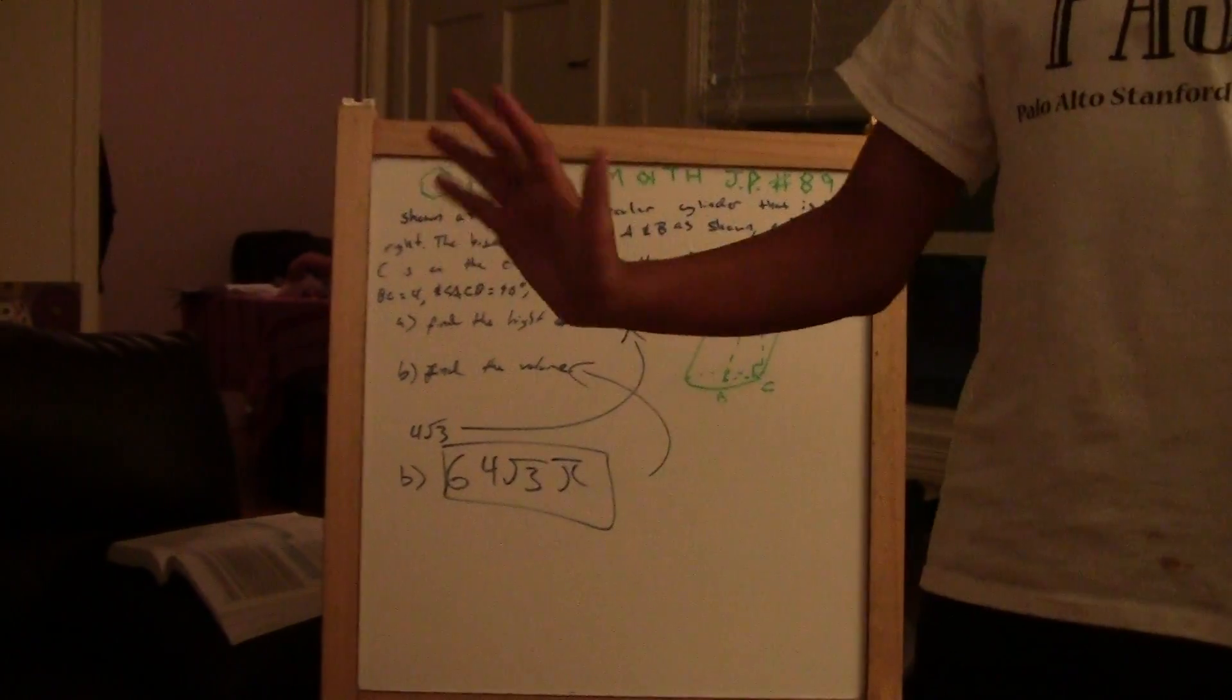Okay, now let's go to B. What's the volume? It's the height times the area of the circle right here. So how do we know that? Well, actually BC is the radius because that's part of the circumference all the way to the center. That's the radius right there, so BC which is 4.